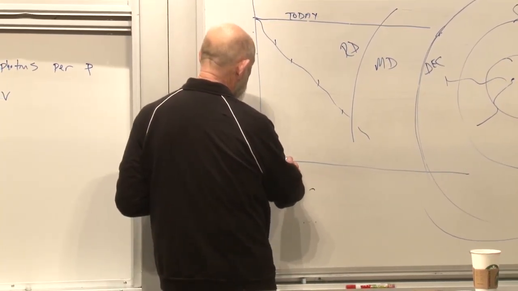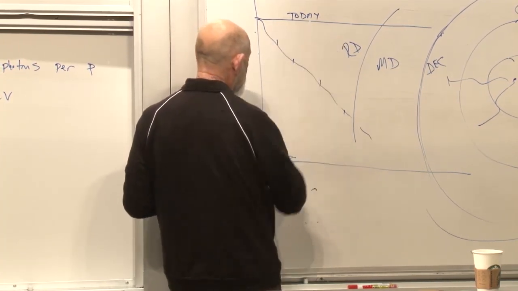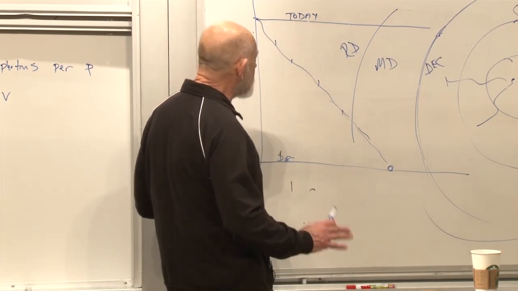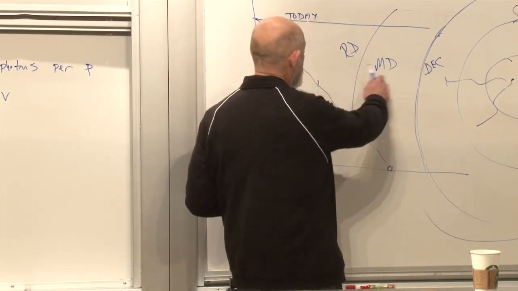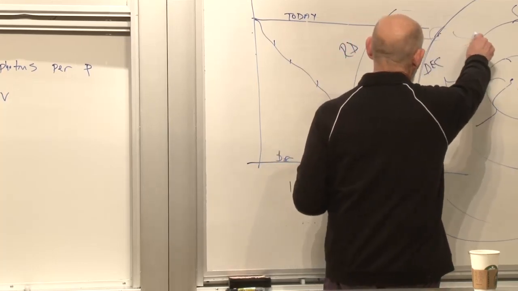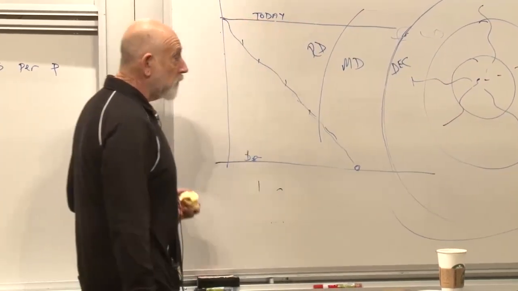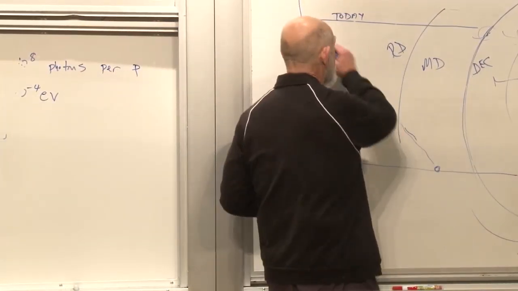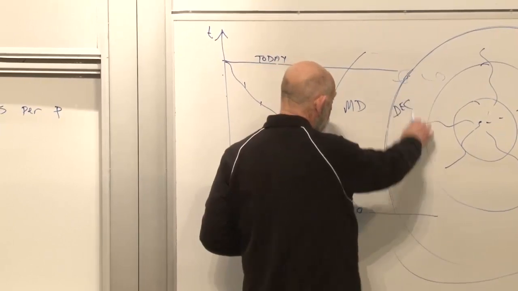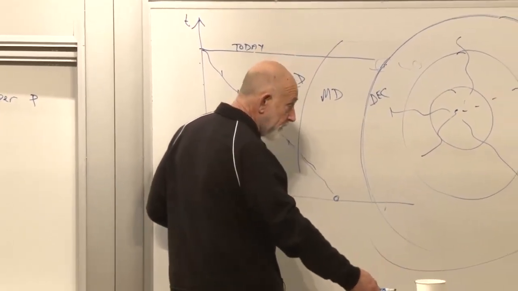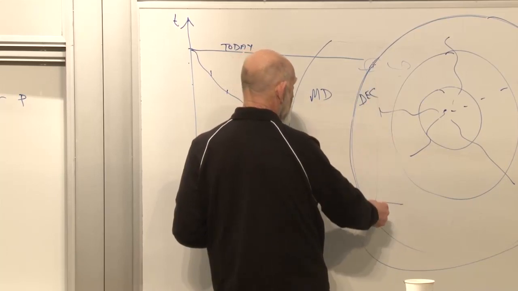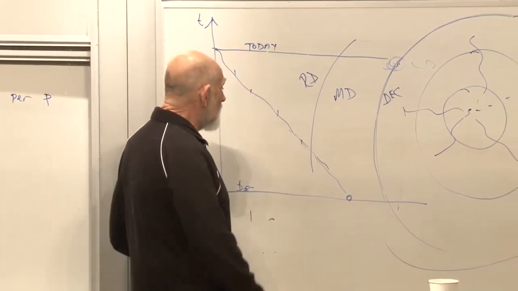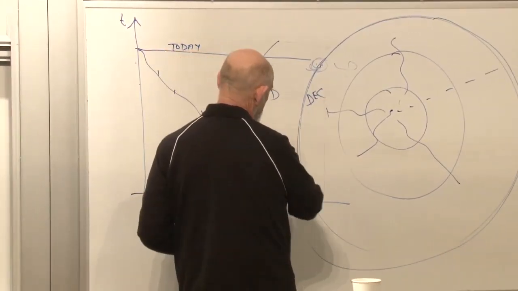This is decoupling. This is the time of decoupling over here. Here's today. We see back to here. That tells us absolutely nothing about whether there are galaxies up here or not today. We could not see them because we can't get light from them from this great distance, certainly not from comparable times. So no, this tells us nothing about whether there are galaxies out beyond.